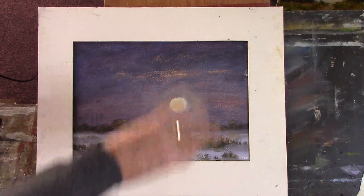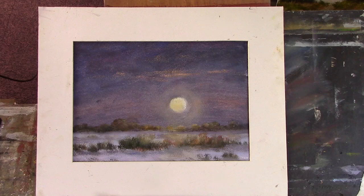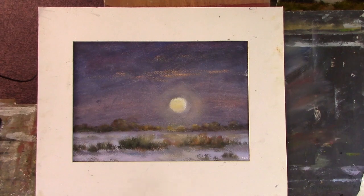But I wanted it coming through here to show the brilliance in the snow, but I think I could probably go a bit more brilliant in there. What brush am I using? That one. In fact, which brush am I using? That one, aren't I? I don't know. Yeah, must have been using that one. I want just get a little bit of a try knife. And I just get some highlight.